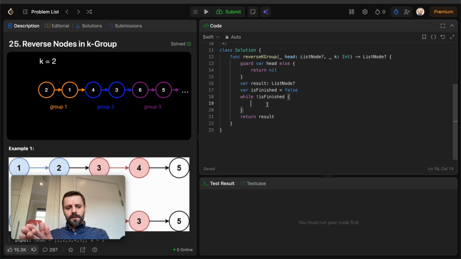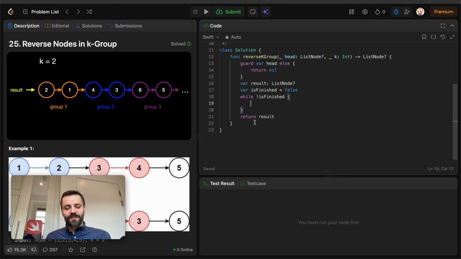So if it is the first iteration and we are trying to reverse the first group, then the first element of this reversed group should be used as a result, because it's going to be the head of the first reversed group and the head of the whole modified list.